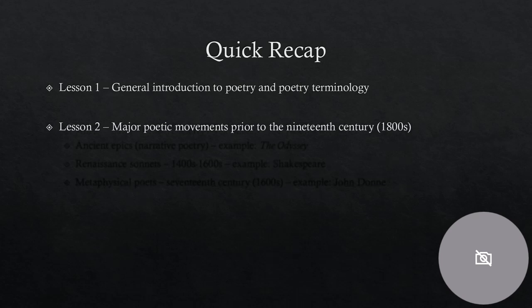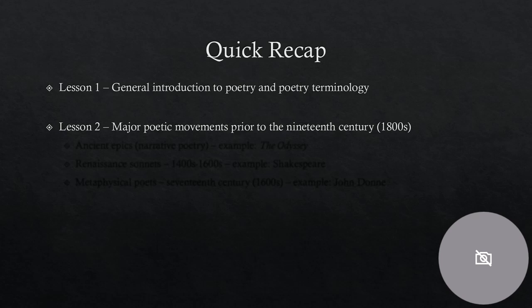Then in lesson 2, we started our study of poetry chronologically, and a lot of the developments with poetry have happened in the last 200 years. So today we're going to look at our first poems from the 19th century, or the 1800s, and then move forward in time for lessons 3, 4, 5, and 6.